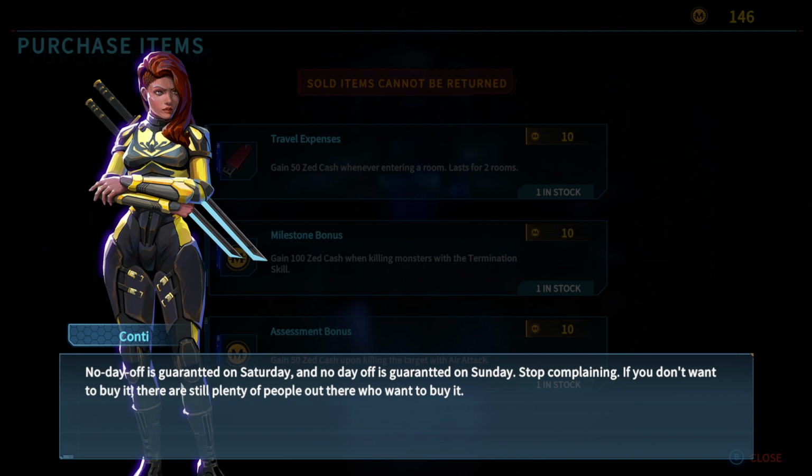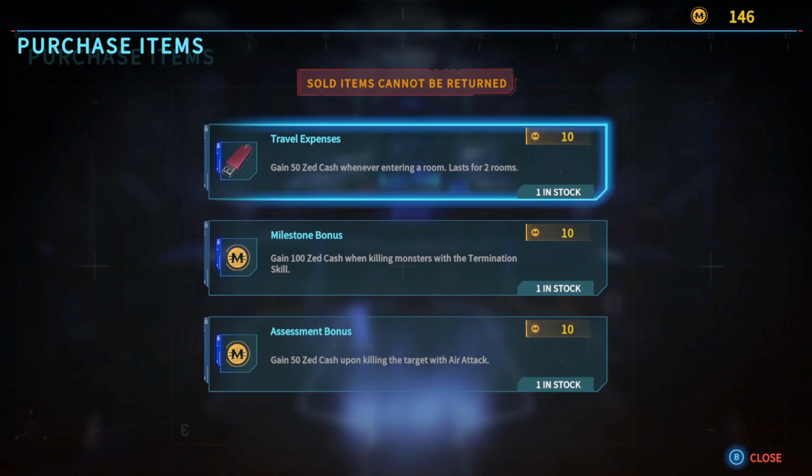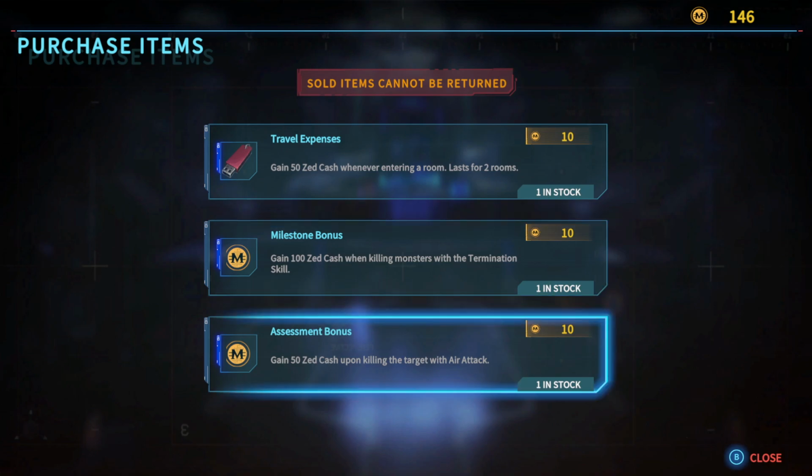I mean, that's grammar. Almost as good as mine. Last for two rounds, milestone bonus. Gain 100 Z cash when killing monsters with a termination skill. Again, our termination skill is this B button, right? Gain 50 Z cash upon killing the target with air attack. I don't... There are air attacks?